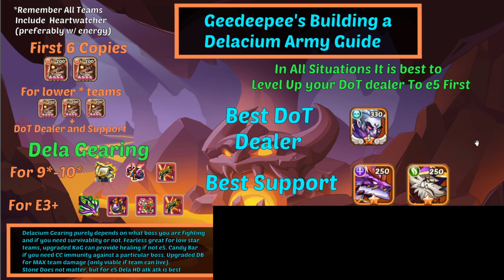And he also provides an added benefit of giving Bloodthirsty to your team. So if you're not running an upgraded Kiss of Ghost, your lower star Delaciums will be able to heal themselves back up with Bloodthirsty and be able to sustain and live throughout the fight. So that is one extra bonus of running Rogan in your team besides just having the damage boost.